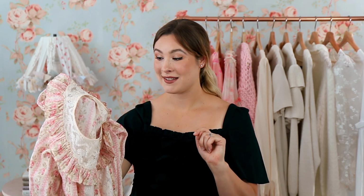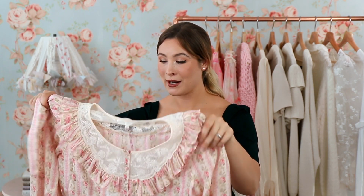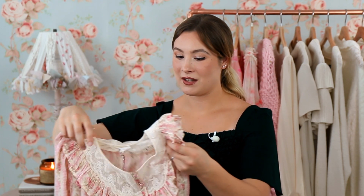Another thing to think about is this could potentially be something that you could wear year round because it's so light. It would be nice for the summer, but you can always add to it in the fall and winter seasons. So I like that about this. It'd be really good for mixing prints if I wanted to mix floral prints and plaid for the fall. This would be a really good piece to do that because the color is muted enough, but it still has the detail to it that would just really complement a mixed pattern look.